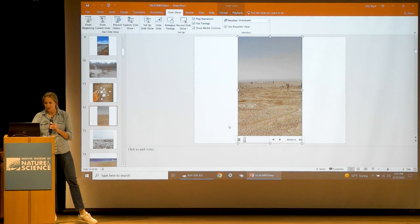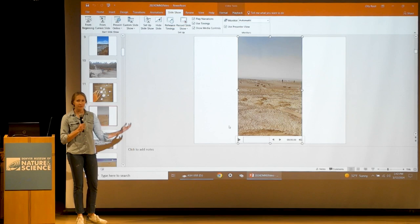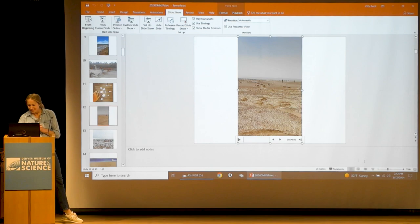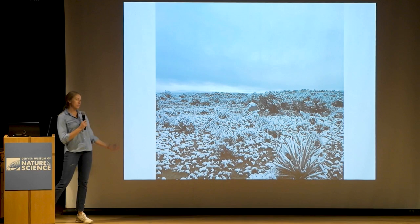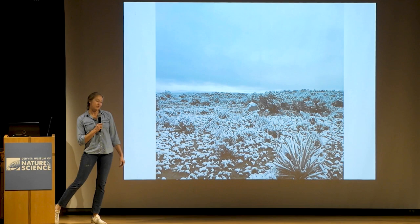This is a sandstorm we experienced out in New Mexico a couple years ago — something new that I hadn't experienced before, but I imagine it feels similar to walking across the Sahara Desert and being pelted with giant pieces of sand blowing through the air. We also get freak snowstorms in the middle of field season. Our field season runs from May to the end of October. This was at the very end of May in New Mexico where you go to bed at 75 degrees and sunny, then wake up with your tent fly three inches from your face because there's a foot of snow on top of your tent.